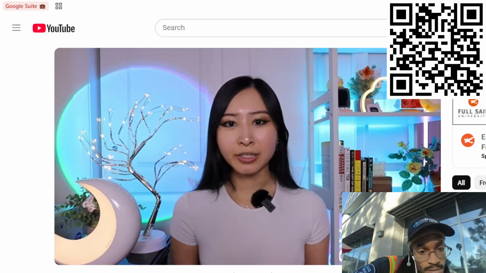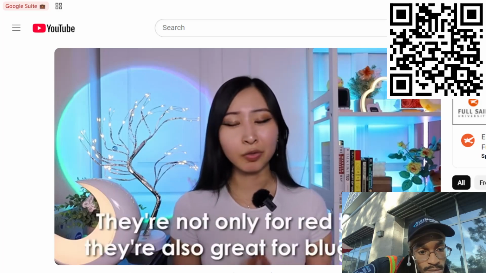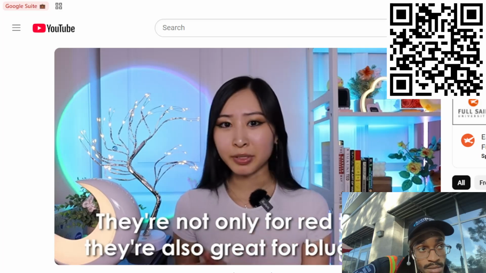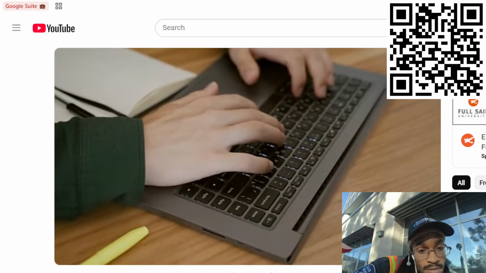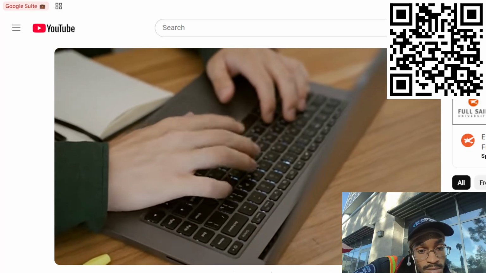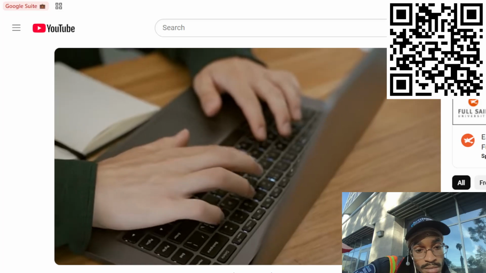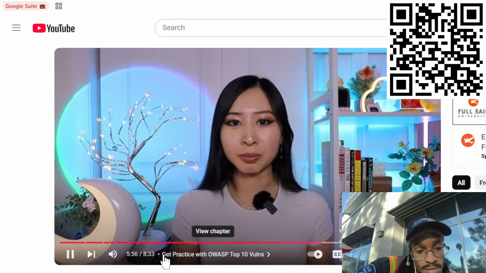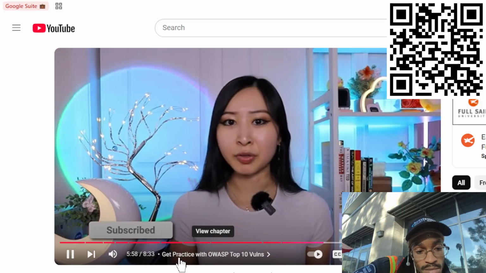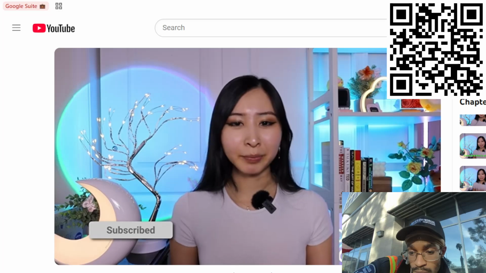These are essentially hacking challenges, but not only are they good for red teamers or ethical hackers, it's also great for those on blue team, because there are also CTFs nowadays that are catered towards defensive security. Just understanding how vulnerabilities are exploited in the wild is a great way for anyone on either the red team or the blue team to get familiar with common threats and vulnerabilities that they'll likely also be dealing with on the job.